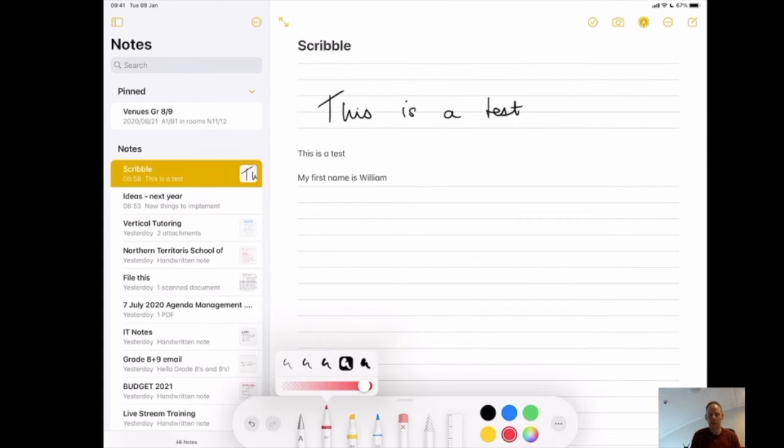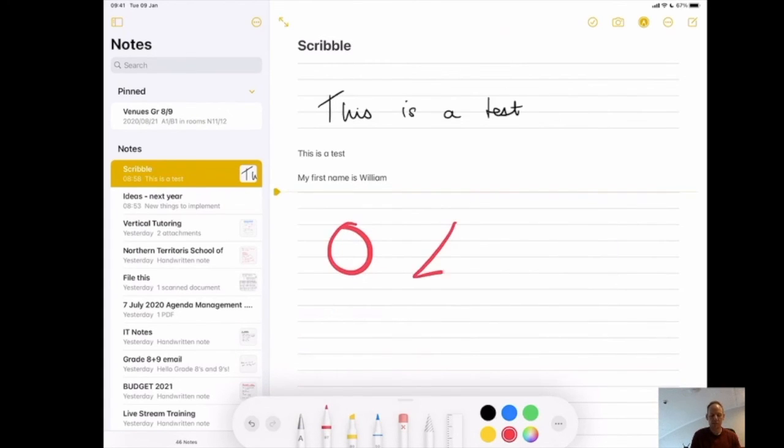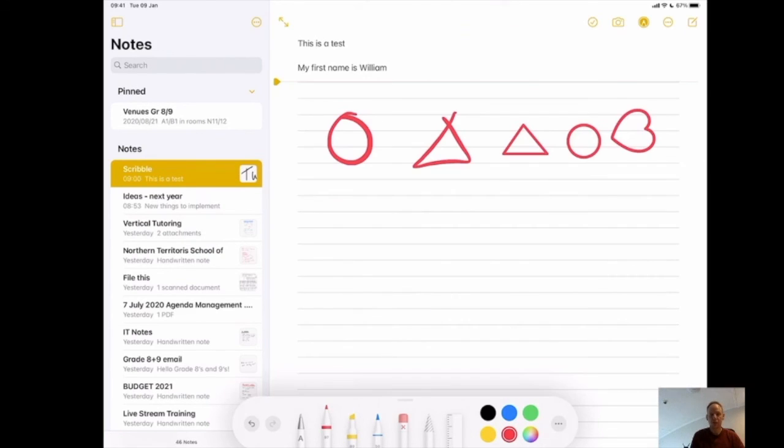Now, if you're anything like me, drawing shapes, I'm not very good at it, but what you can now do is just press and hold that little shape a little bit longer before you lift up your pen. So draw it and hold it, and it'll automatically convert it to a shape of a more nice looking proportion. It works with triangles, works with circles, it works with hearts, it works with clouds. This works very nicely across your iPad.